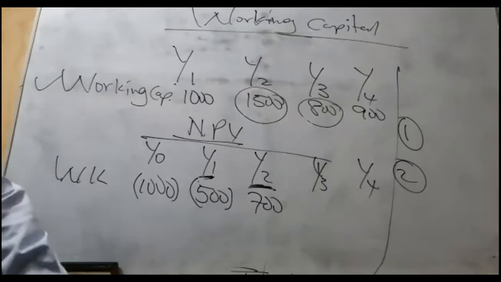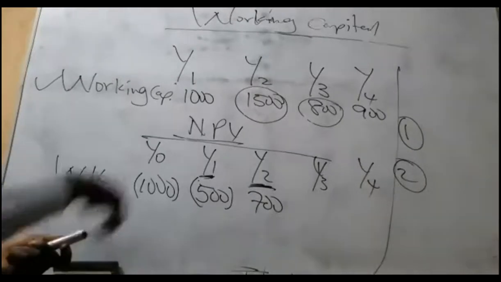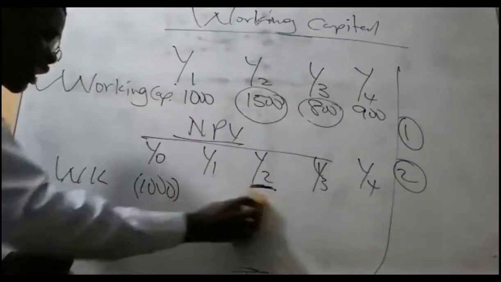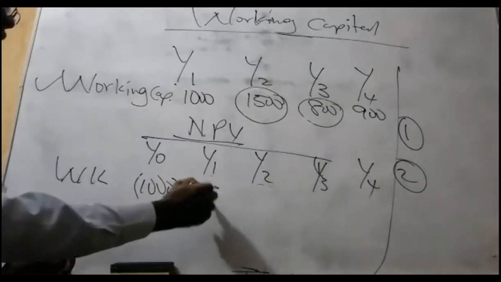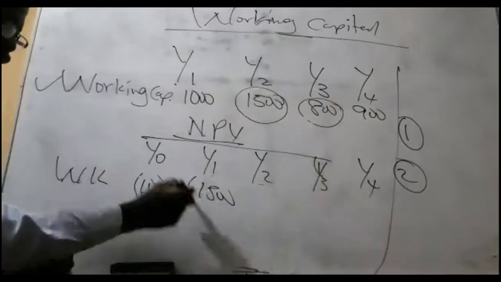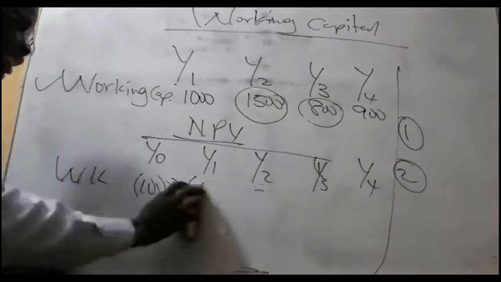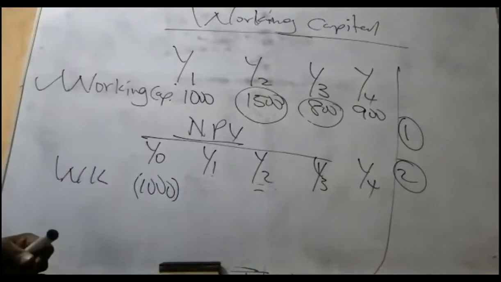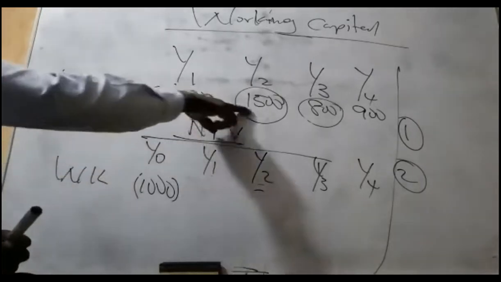Okay. Now the second rule states that after the first working capital, have you seen that when I recorded the first one, I stopped? Yes, because of the assumption. I didn't say, okay, because this one is provided here, let me record it here. No, I didn't do that. Not at all. Assumption 2 states that after the initial working capital, you only record the difference or the movement. If it increases, it's an outflow. If it decreases, an inflow.